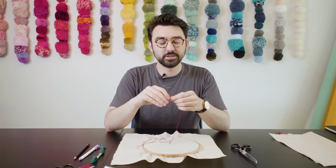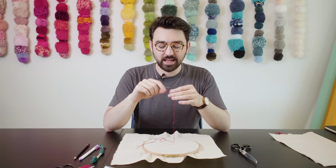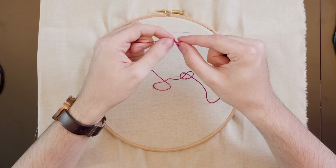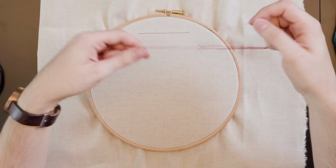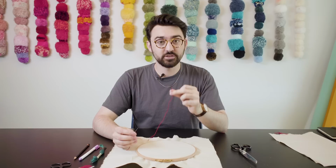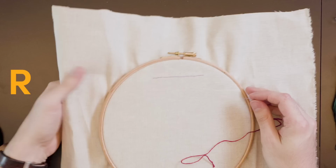A very common debate among the embroidery community is to knot or not to knot. When you're working with embroidery, it's really up to you what you actually want to do with the thread. If you want to tie a knot, I would just loop round your finger once like that and just pull it through. The only thing with a knot is that you need to make sure it will anchor the thread in the fabric and not pull through. Working with 4 strands, it's quite a substantial thickness of thread, so 1 knot should be enough. Now we've got our needle threaded and we have tied a small knot in the end just to anchor the thread. We're going to begin with the running stitch.